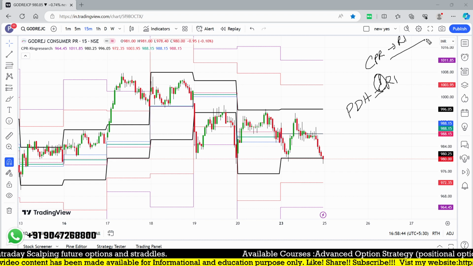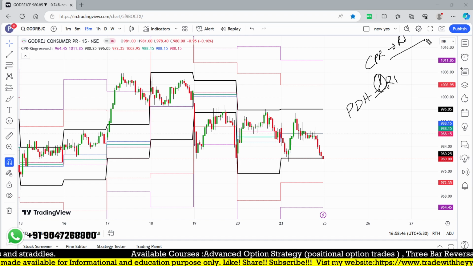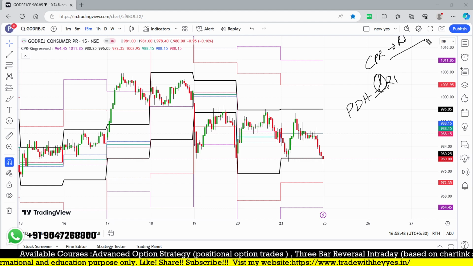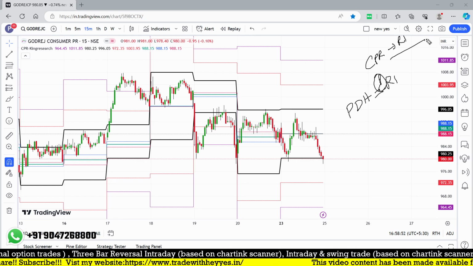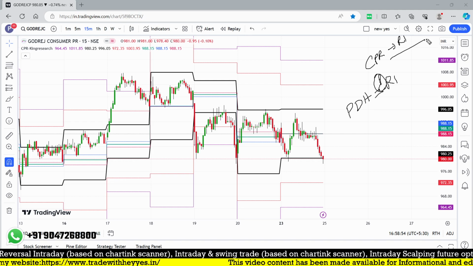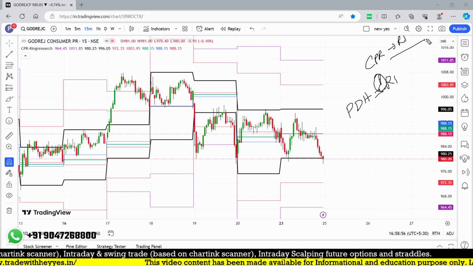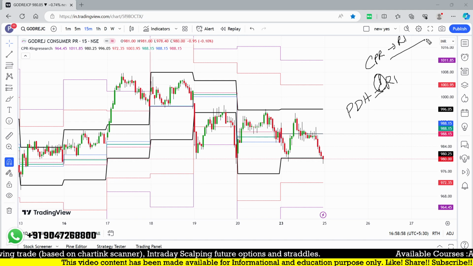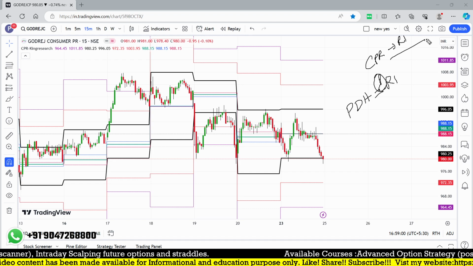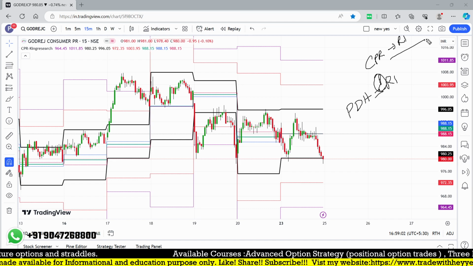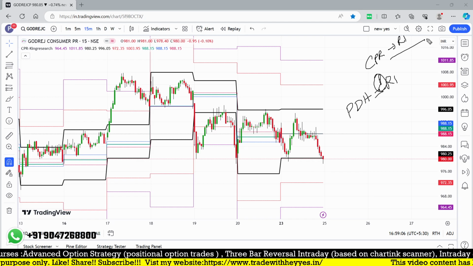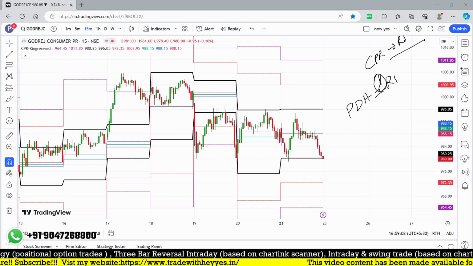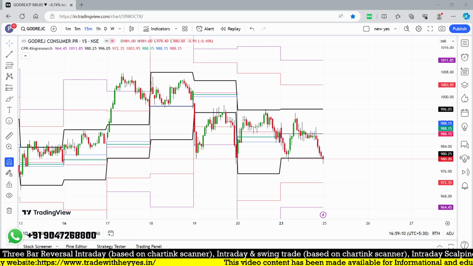But how to use the stock? That's very important. So first we will create the scanner in this video. And this scanner is also going to be updated on my premium Telegram group. Okay, so if you know, you can make use of it and create the scanner. And how to use it and how the result would be, that particular list of stocks filtered by the scanner, that we can also discuss here.